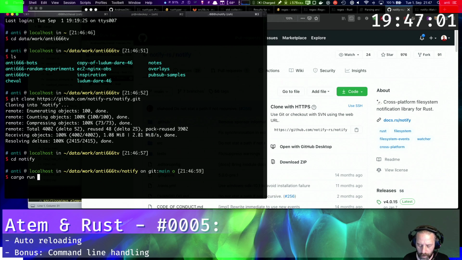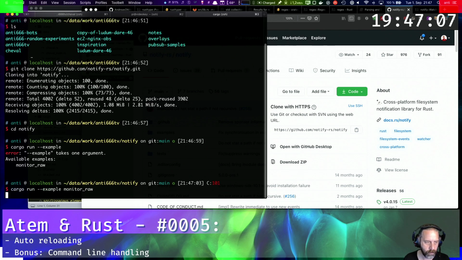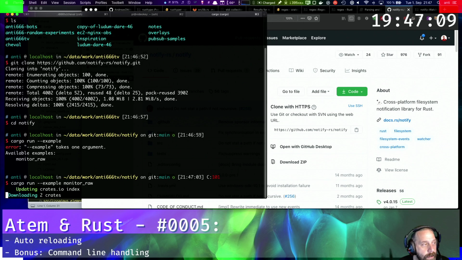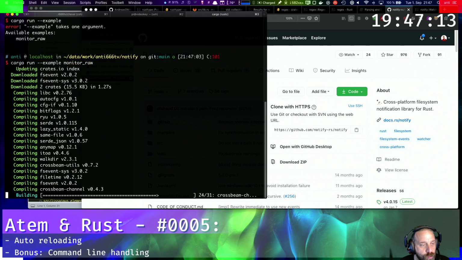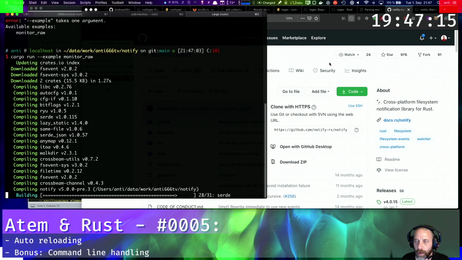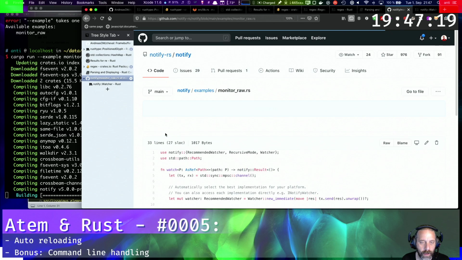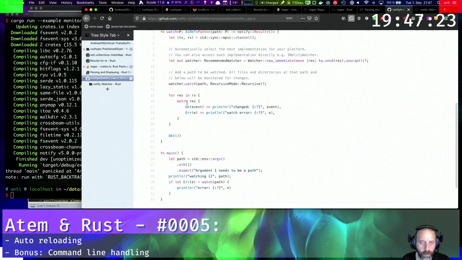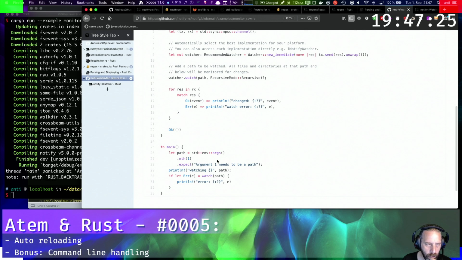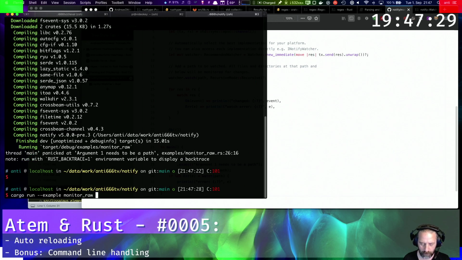Cargo run example monitor raw. And while this is compiling, let's look into the example. Okay, argument 1 needs to be a path.